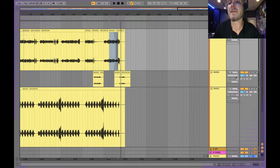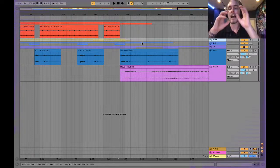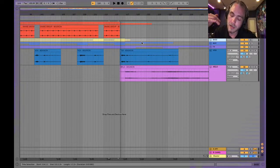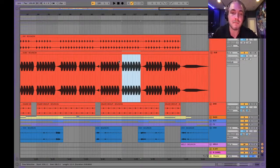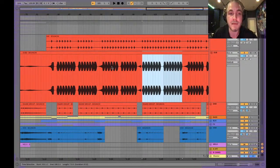But today, we really just kind of talked about gain staging. All that really means is just getting your levels correct, right? And I like to do that with a visual reference, like how I had the subs right next to each other. So like this is easy, right? I made sure that the sub was hitting the same level pretty much the entire time.